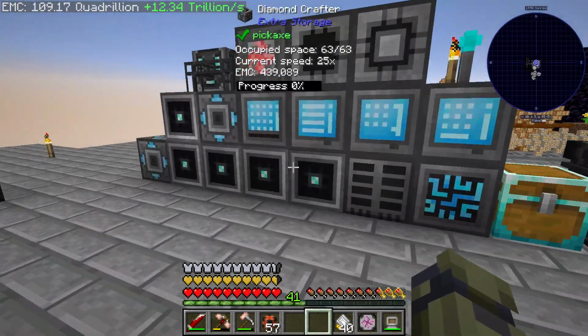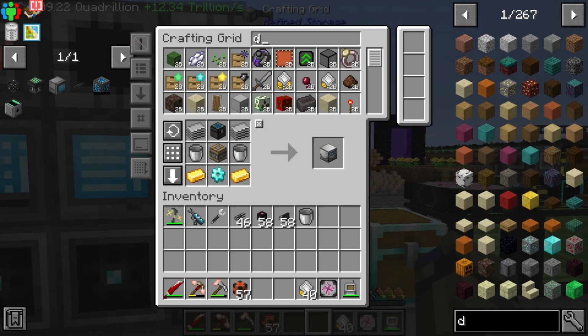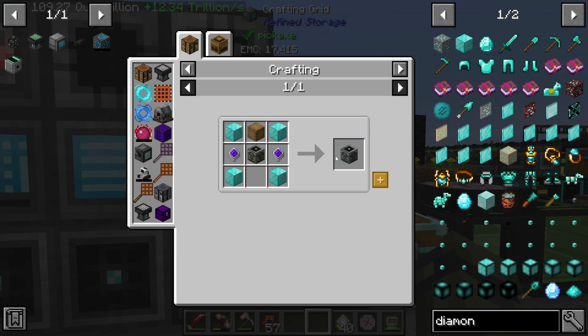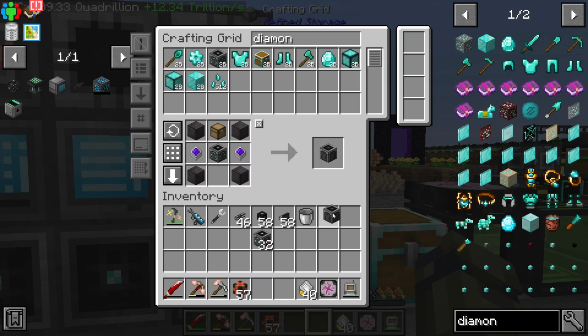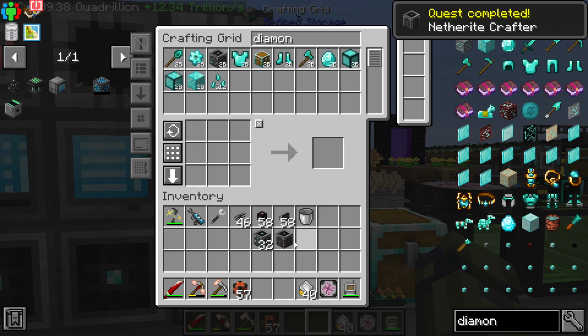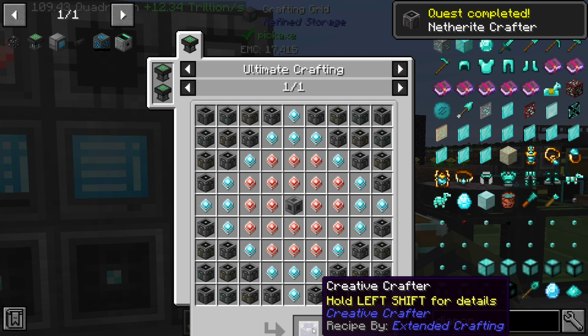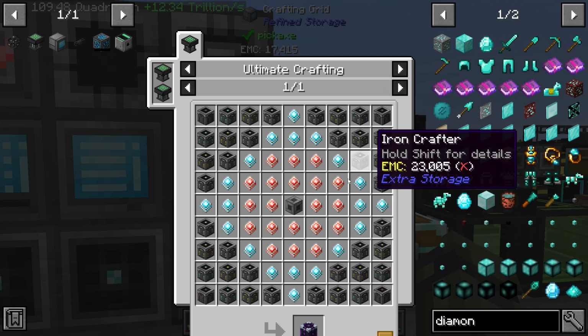So right here we have these diamond crafter. So if I go to diamond crafter, which I have infinite of, and I press R, the diamond crafter can be upgraded into a netherite crafter, which is teachable. And then the netherite crafter can be crafted into a creative crafter. You know what? Let's take a small break and do one of those.